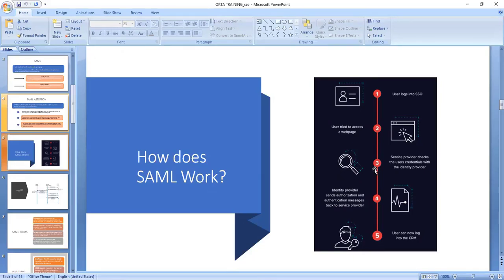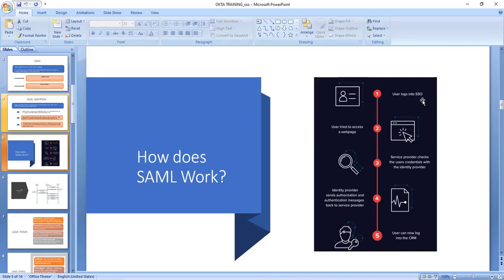Here it says the service provider checks the user credentials with the identity provider. The identity provider sends a response to that application, and the application will validate it and allow the user to access the application. That is step 3. Now step 4: the identity provider sends an authorization notification to the service provider. I think this is something different. Let me come from the beginning.